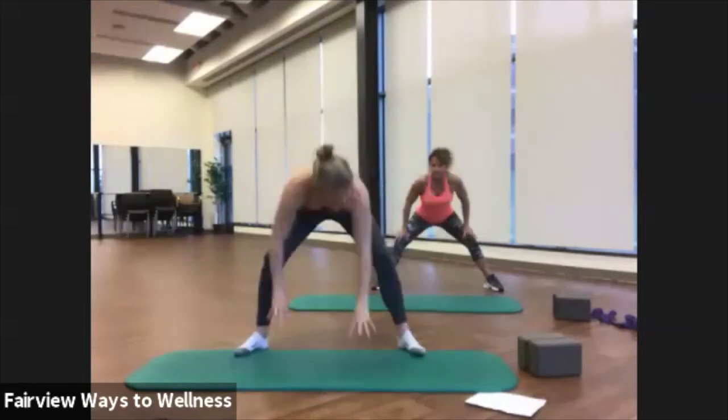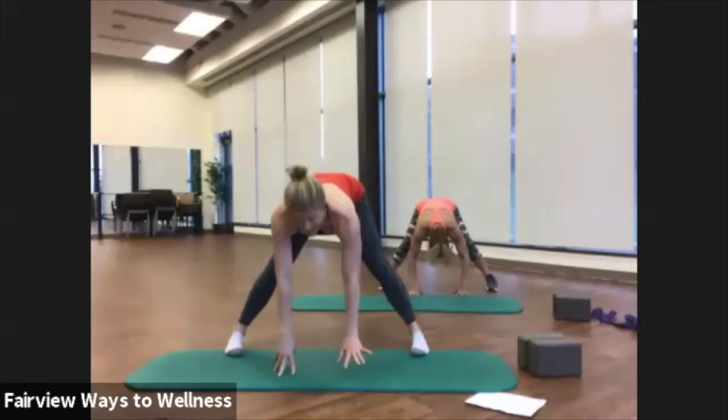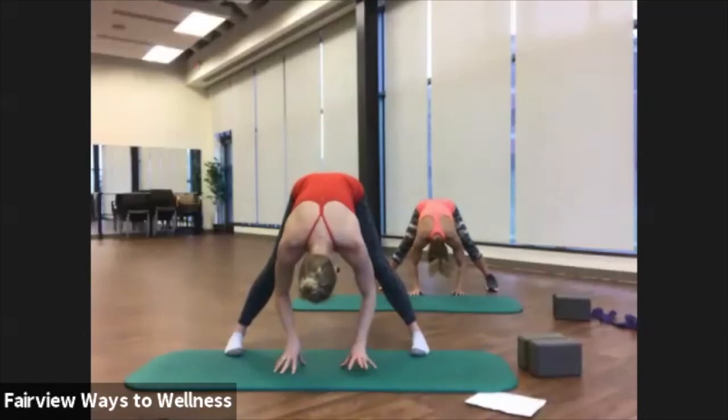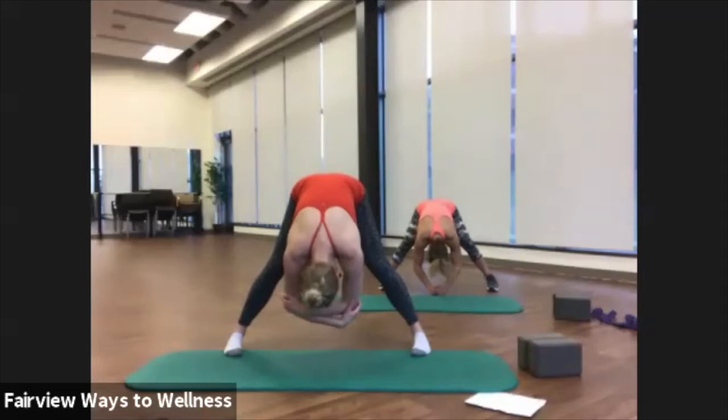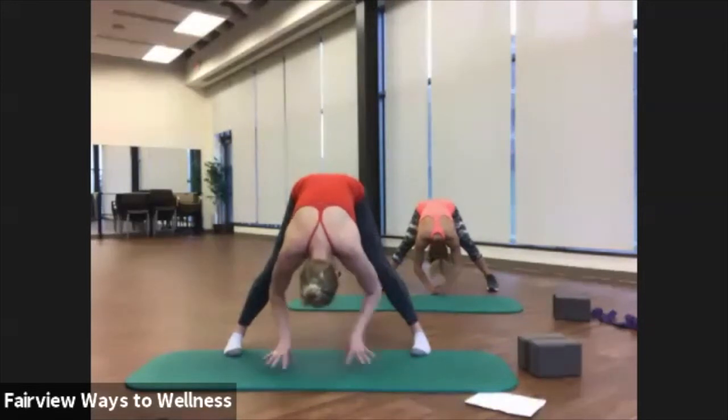And center, wide-legged forward fold, fingertips to the floor, heels push wide. Drop the head and shoulders down, relax the neck. We'll be here for a few breaths. You don't have to look at us. Relax the neck and shoulders. Let the arms dangle, fingertips, palms can be on the ground, or you can hold on to your elbows with your hands if you want just a little more tension on the muscle and a little bit more core work.